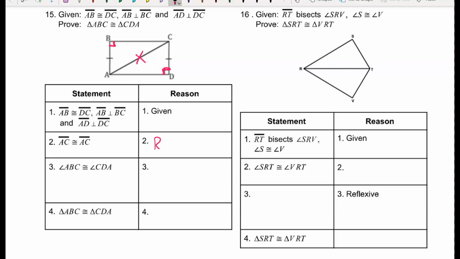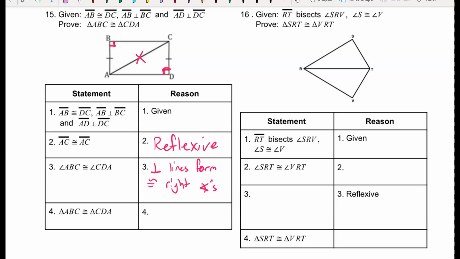So I'm going to say that's the reflexive property. Anytime something is congruent to itself, that's reflexive. Now, triangle ABC, that right angle right there, should be congruent to triangle CDA, that right angle right there, because perpendicular lines form congruent right angles. And again, you could use that anytime they give you perpendicular pieces in the givens. That's why they're telling you they're perpendicular. They're saying look for right angles.